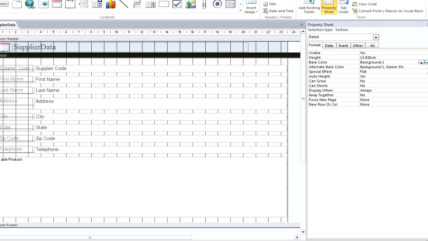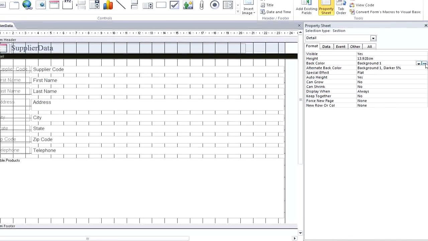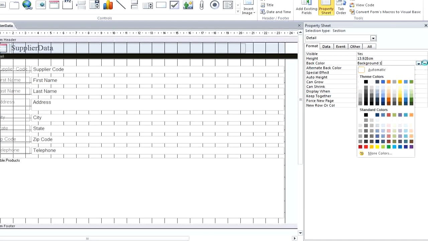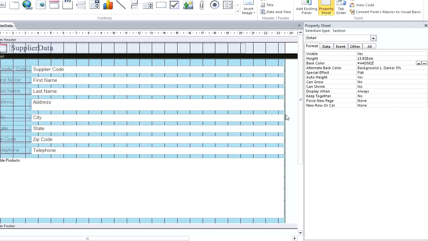From the 3 dots here, we're gonna open the color picker and select any color you need. I'm fine with that one, okay.